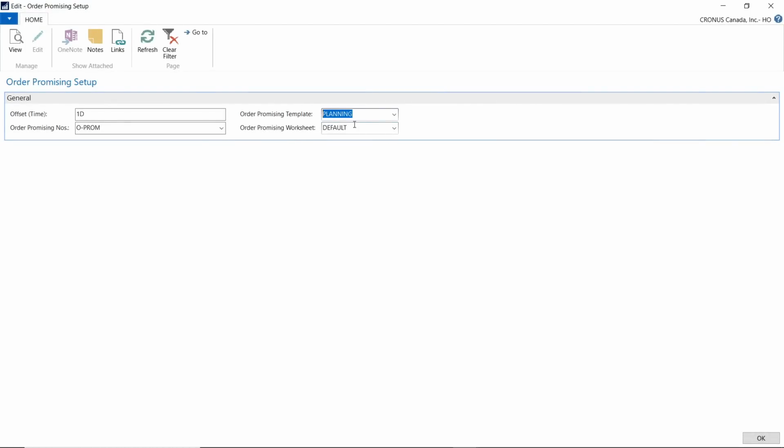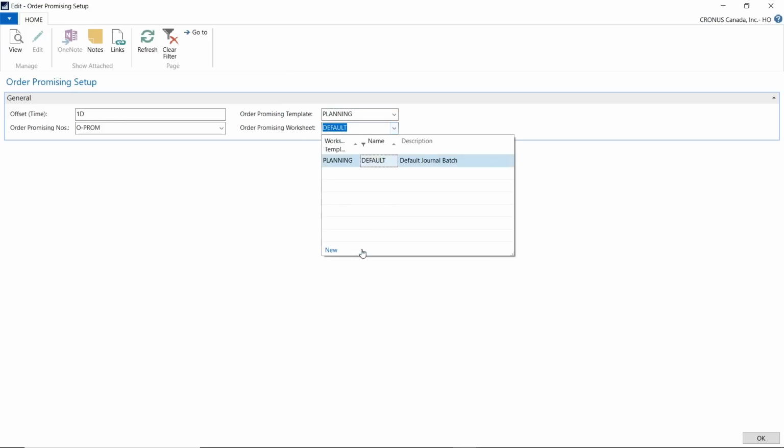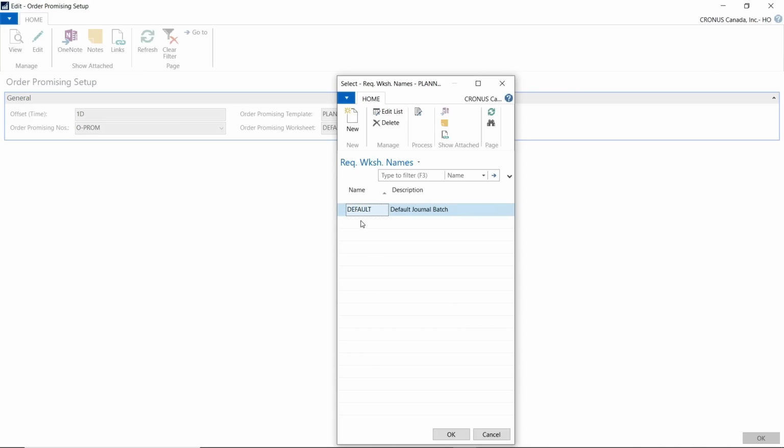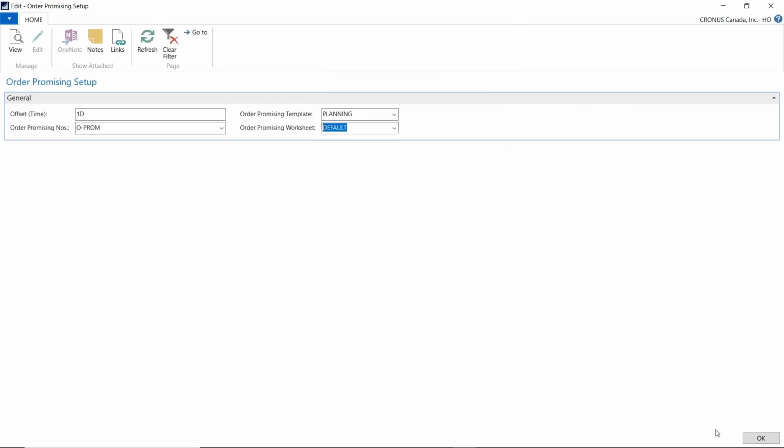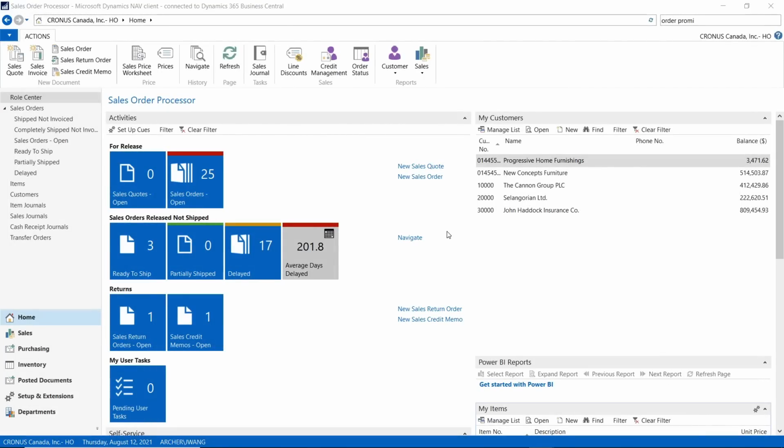We are using the planning worksheet template and the worksheet in the planning worksheet. You can set up multiple worksheets, but right now we just leave it as the default and use that default worksheet. Okay, so that's the order promising setup.